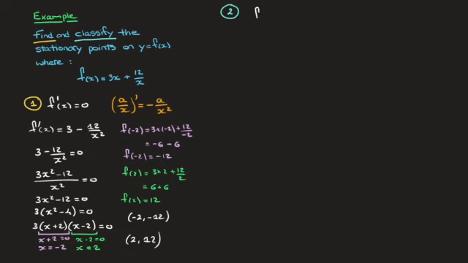Here's what I mean. We know that f dash of x is equal to 3 minus 12 over x squared. And so just as we had done in our working here, I'll go ahead and say this is equal to 3x squared minus 12 over x squared. And finally, to write this in fully factored form, I factor the quadratic that we have on the numerator. And we had done that earlier on right here. And so using that result, we can go ahead and state that f dash of x is equal to 3 times x plus 2 times x minus 2, and all of that's written over x squared. And in fact, I'll go ahead and box that derivative written in its fully factored form.